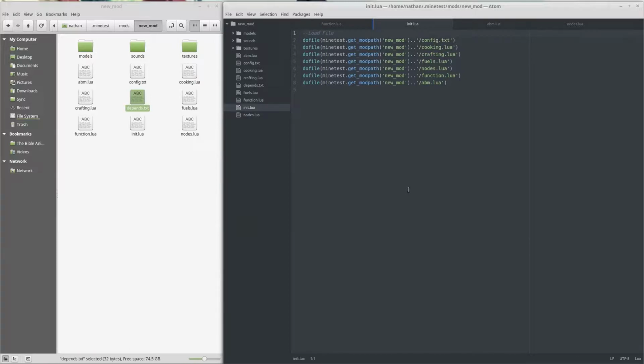So let's jump in. We are going to be using my new mod, which is now very old. I've kind of just been using this for all sorts of tutorials and stuff. I was going to say it's on GitHub, but no, it's not, because there's no Git folder in here. I should probably put this on GitHub one day, even though it's just a complete mess of utter garbage.